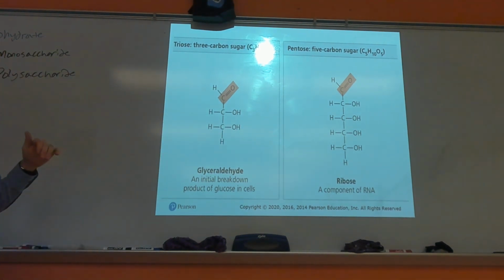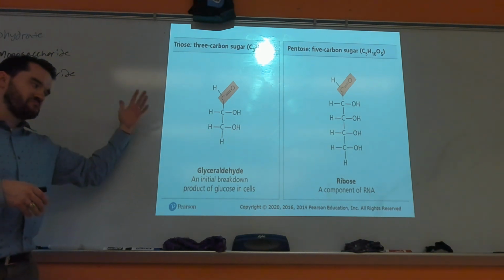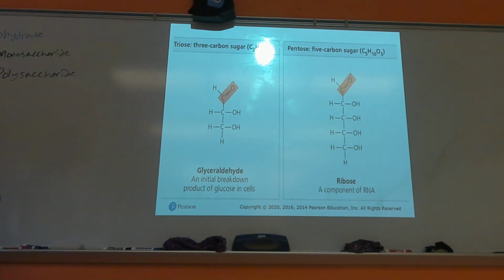Anyways, this is specifically glyceraldehyde. Don't even need to know that name. Just an example of one of these sugars. And it's part of the cellular respiration process where you're breaking down that glucose. It's one of the intermediate forms. Ribose, like in a ribonucleic acid, this is the ribose sugar that makes up the RNA nucleotides. And it's a pentose sugar, so 5-carbon.